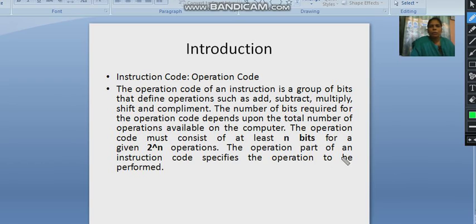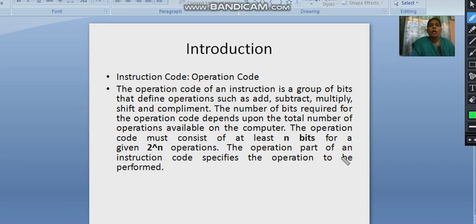As we know that computer is a system where we perform any kind of processing by providing commands to the computer system. So basically, what is a command? Command is the instructions. So we need to provide these commands, generally in the proper format, and that proper format is known as operation code or instruction code.